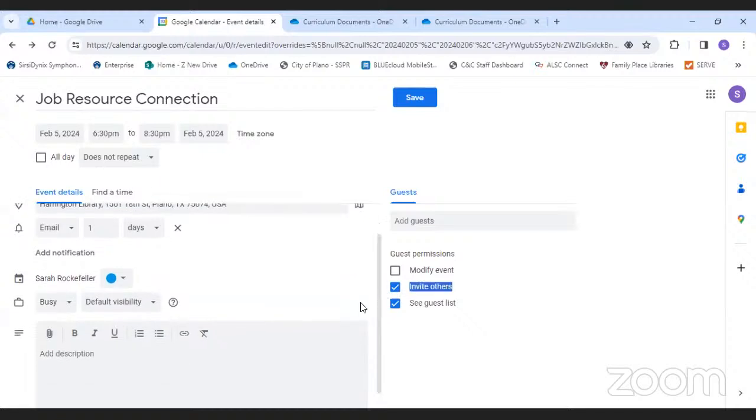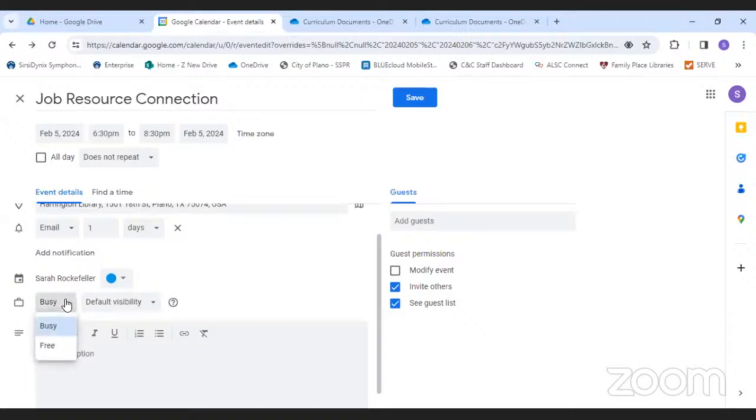And then underneath all of that, I have the options for things like which calendar I want to put it on. Right now, it's defaulting to the only calendar that I have, but if you had multiple, we could change the calendar. And then the color that I want the event to be. And this is really helpful if you are a visual person and you like to organize things different ways. You might say, you know what, library programs, I'm going to do in blue. Interviews, I'm going to do in green. My job search research time, that time I'm setting aside to look for jobs and put in applications, I'm going to do in red. And that can help add some variation on your calendar to help see what you have going on at a glance.